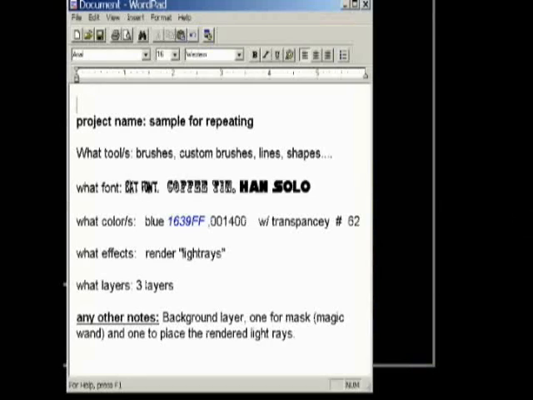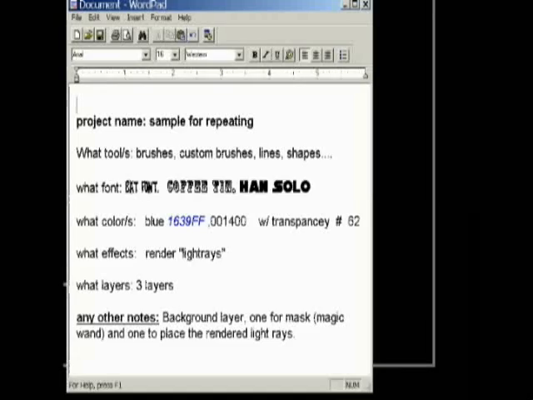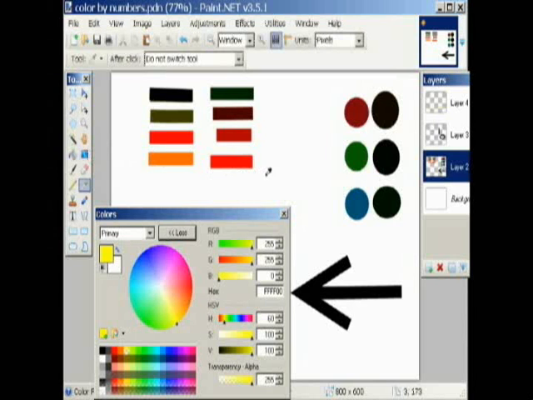If you go in here in these color swatches, some of these colors are so close you can't see the difference. So it's very imperative that you not only know the different colors and how to use them, but that you understand that each color has a specific number referencing it. Much more so here in the Paint.net program, and it's very advantageous for you when you're changing colors to take notes. You'll notice as I move this bar across here, these numbers here are changing for the different hues and saturations, but this other overall hex number changes too. When in doubt, you can always punch in this hex number.